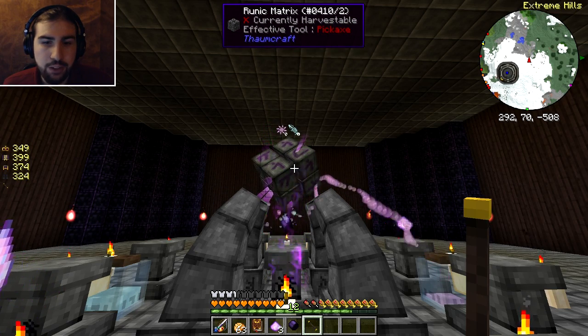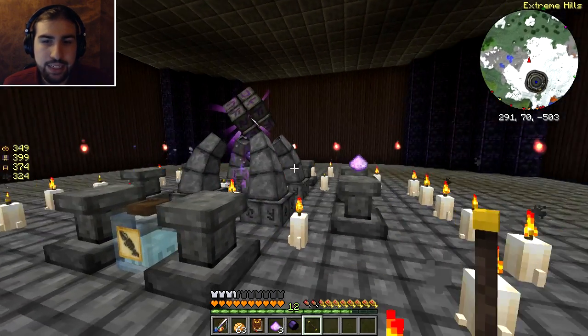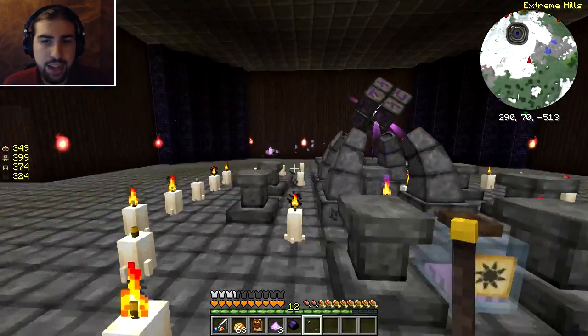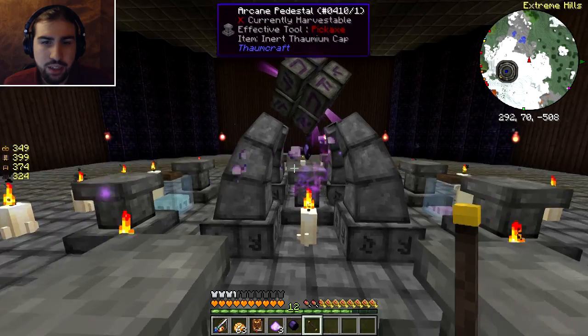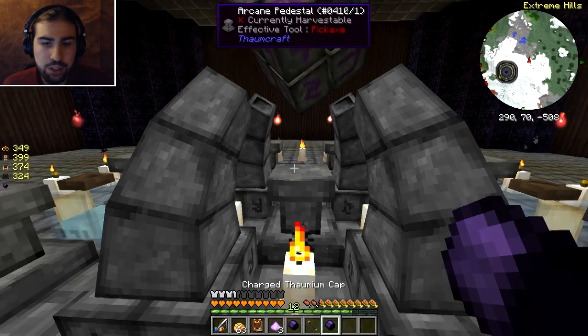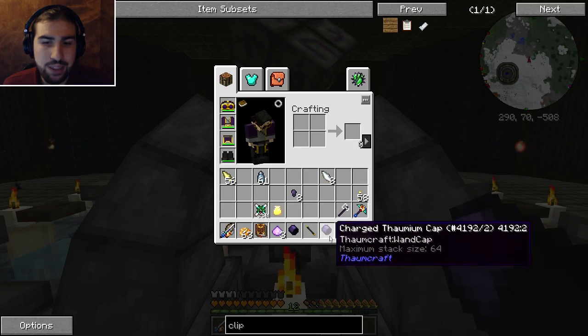I also need to be careful, because you saw that lightning there? It can knock stuff off the pillars. So now it's drawing in the stuff, and, come on. Ta-da! It looks no different, but now it's a charged thaumium wand cap.